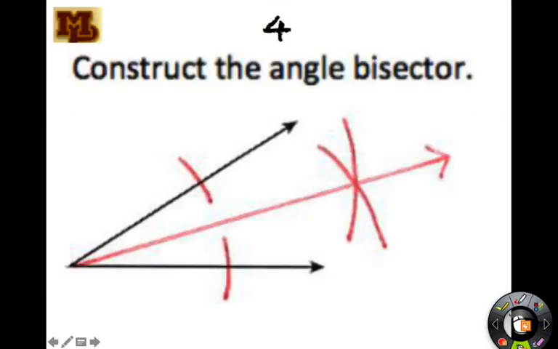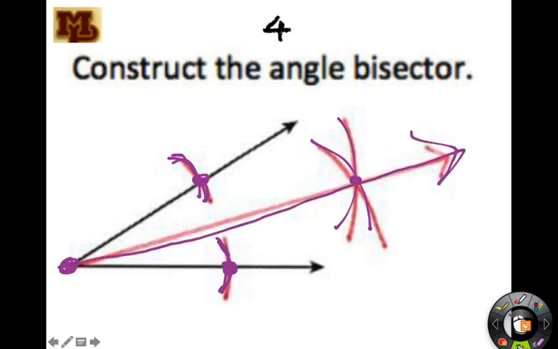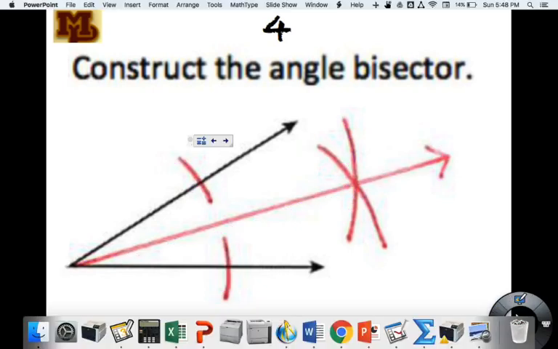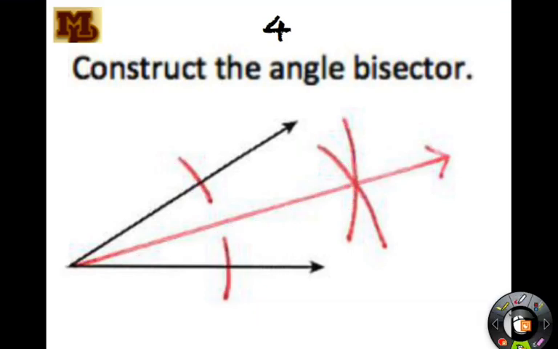Okay, so this one, constructing the angle bisector, you'll probably need to just look at the marks here. We did great on that one, so I don't think people are going to be doing too much retesting on that one. But you put the 2 marks on the sides here, put your compass here, and put the marks here, and then change your compass so it goes here and here, and then you'll put a mark there and a mark there. And then wherever they intersect, you'll put a dot, and then take your straight edge, and it'll go straight through. Alright? See me individually if you need help on that one.